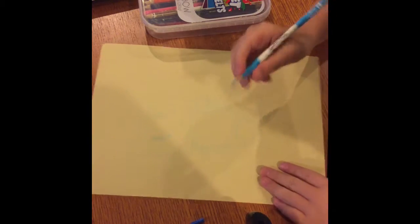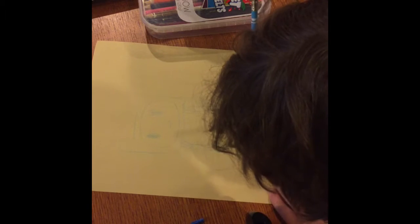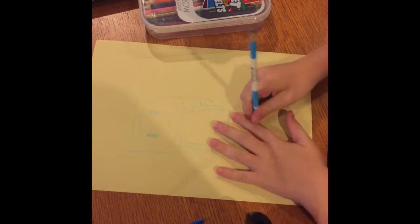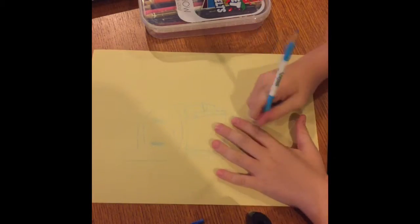Now for the shoes. So you draw this circle and this. Same thing for this leg. Circle. Actually, no, it's not even. Circle and down. Nope. It's just me and evenness.